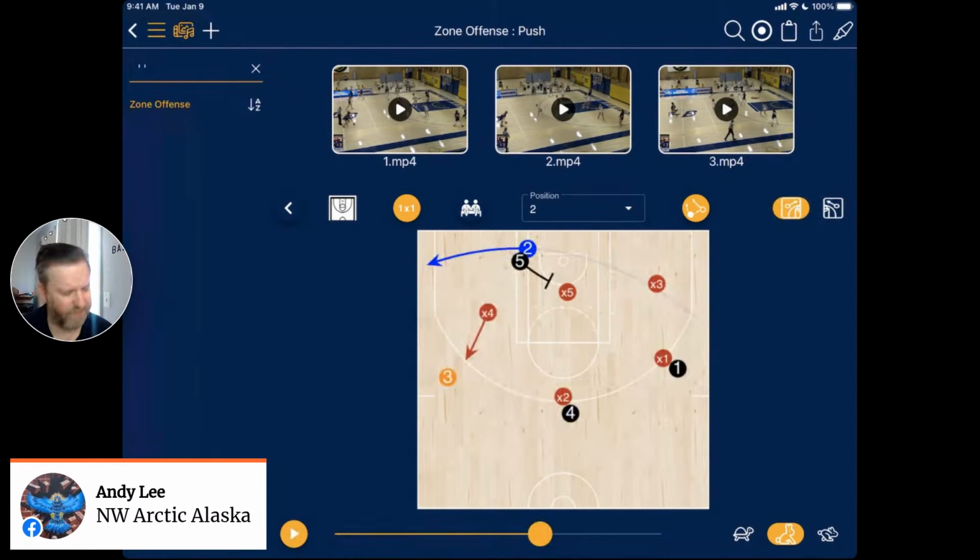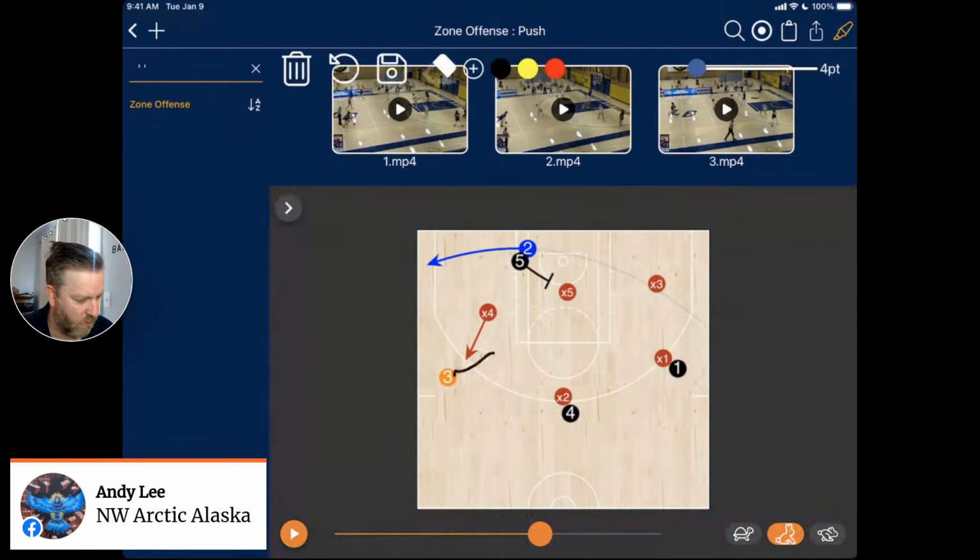If they stay flat and don't want to guard and just go here, when you swing this, then they would drive this gap. If that player isn't a good shooter or they are not honoring them, the key is for them to be like free throw line extended or here. If they're way out here on the reversal, then X4 doesn't have to honor it and guard it. So make sure that they get to the right spots on this action.